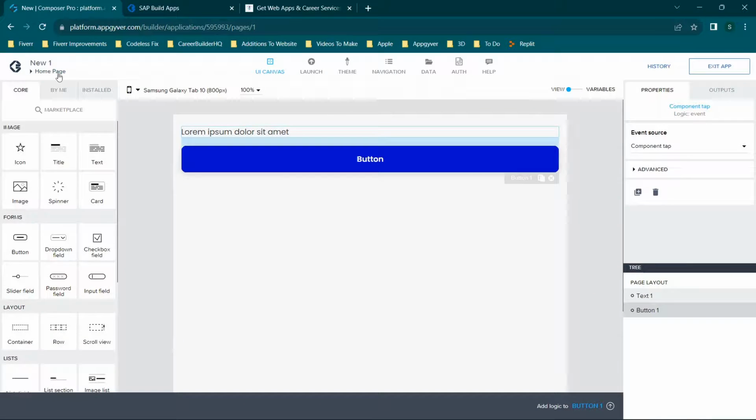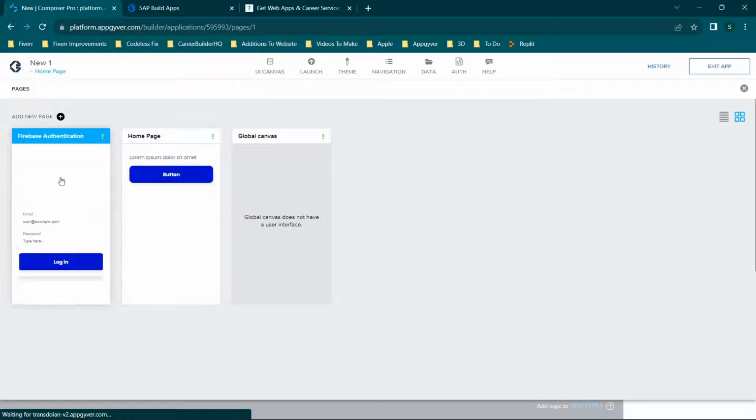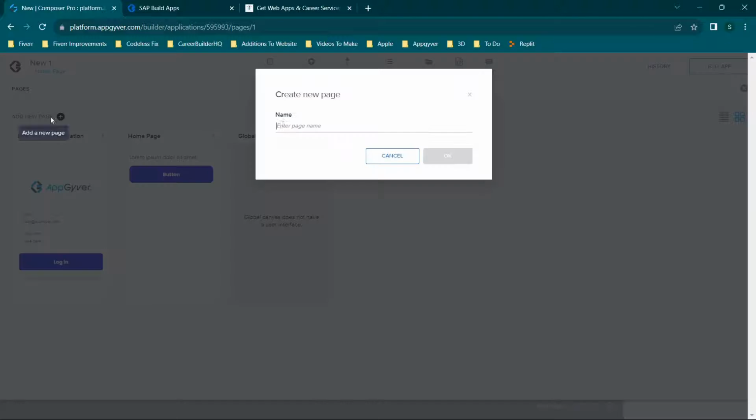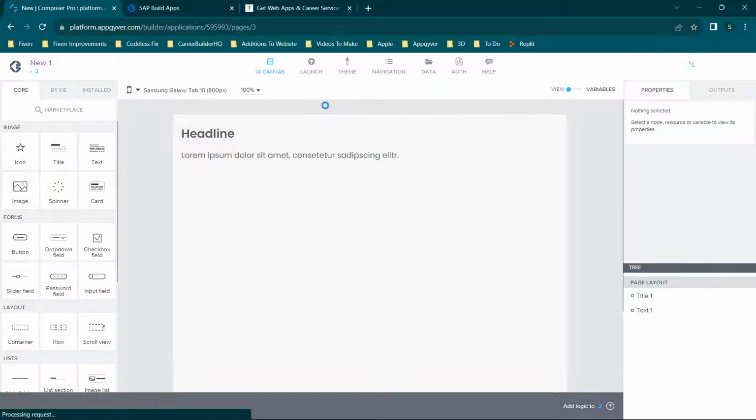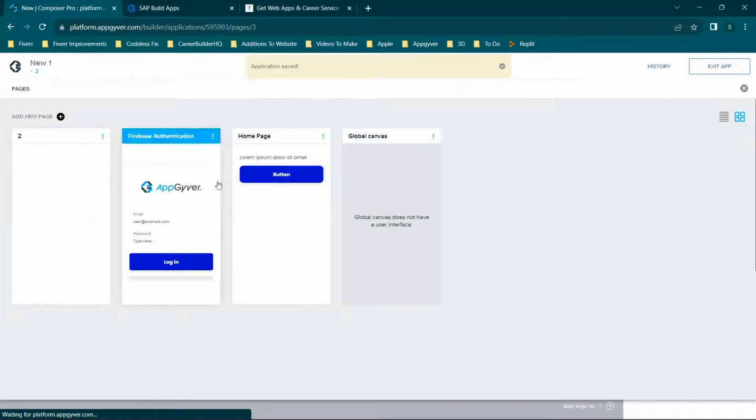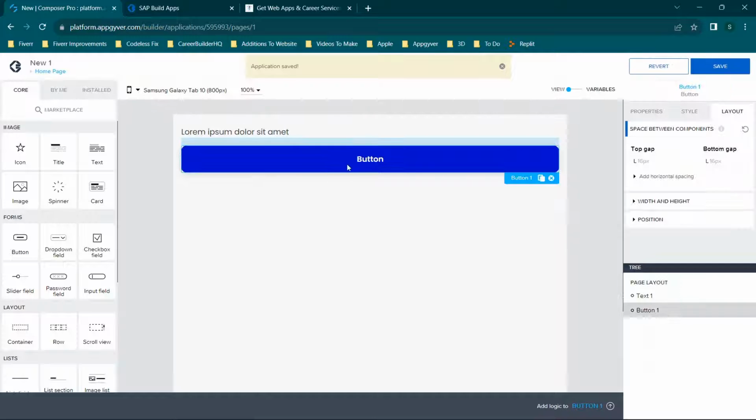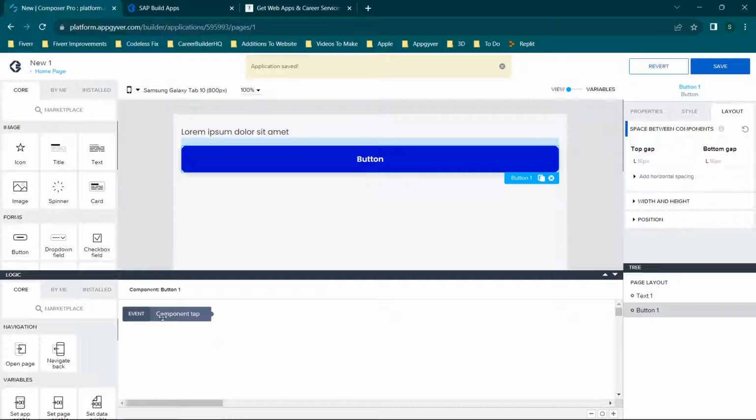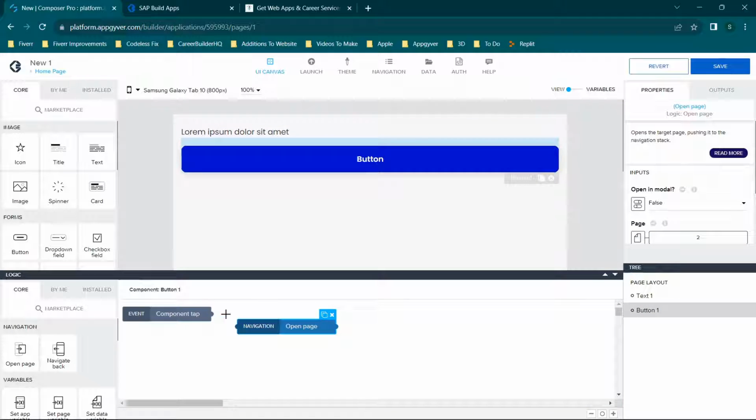So let's set something up for ourselves to use. You'll see we have homepage and Firebase authentication. Let's add a new page, and we'll just call it 2, and we'll click Save. So now when we go to our home page, we want this button to take us to page 2. So we click, or we have component tap here, and we drag over our option.